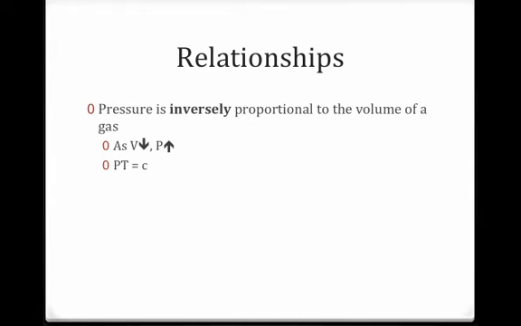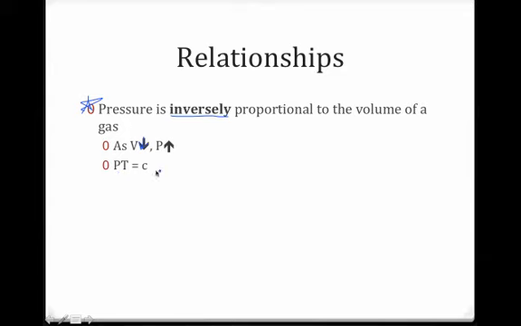We've now had a chance to look at our last relationship between pressure and a property. In this case, it's pressure being related to volume. And our statement we were able to derive from the previous run-through with the simulator is that pressure is inversely proportional to the volume of a gas tank, which means that as the volume of our tank goes down, our pressure goes up.